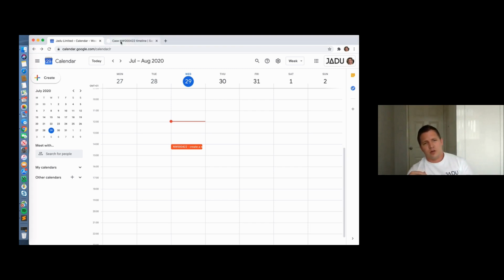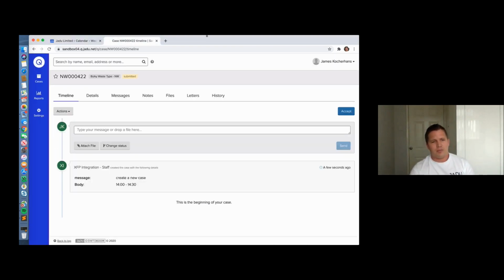Now there is also a little flag that it adds. So new cases only get created once from a Google Calendar event, and there's probably quite a bit you could do here, but it just proves that from a Google Calendar you can interact with CXM and kind of do what you want to, really.